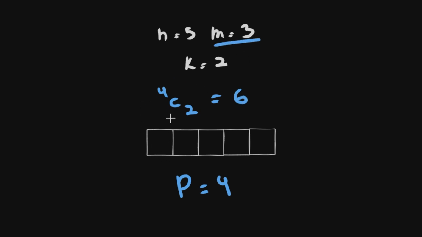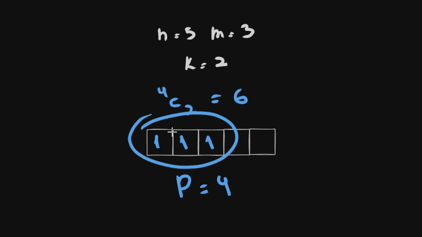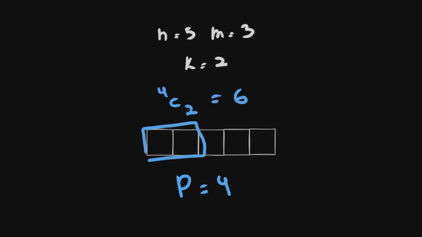So if we were doing all of this with, let's say, a number 1, for example, let's say we are at the first combination, we'll have a 1 here, a 1 here, and a 1 here. This is a valid pair, this is another valid pair. We know k is 2, so this is a valid combination. But we also need to do the same with every other number from 1 up to m. So let's say we are again at the first combination, we have this and this, but now here we have a 2, 2, and 2. So we also need to count this, and we also need to count the same for when we have 3, 3, and 3. And this keeps going up to m. In this case, m is 3.